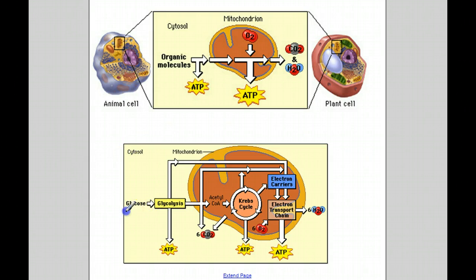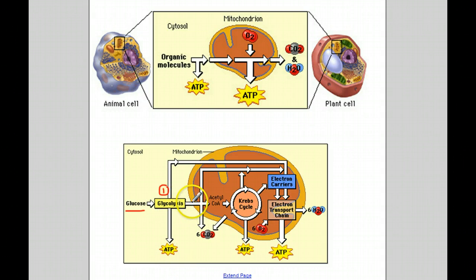So we've just extracted some glucose from our food, okay? First place it's going to go is into a process called glycolysis. So this has to happen first. Glycolysis is a whole set of steps in itself, which we're going to deal with in a minute, but I just want to give you that overview so you kind of understand what's happening. We put glucose through a process called glycolysis. We get some ATP out of it.